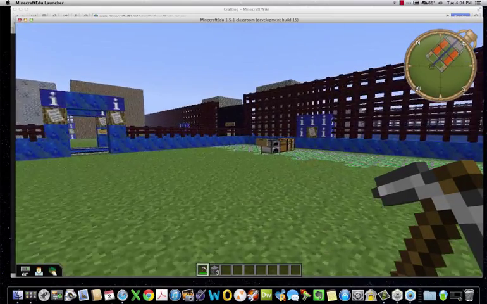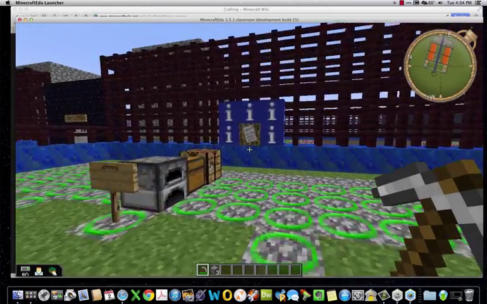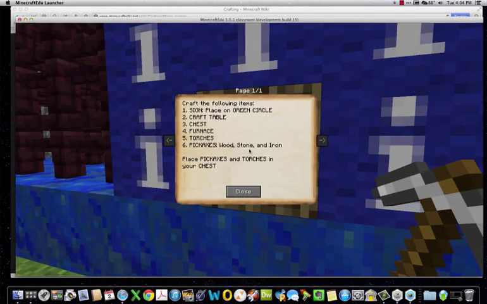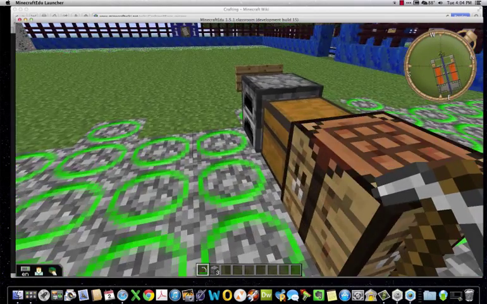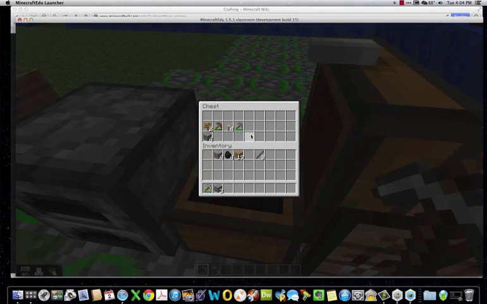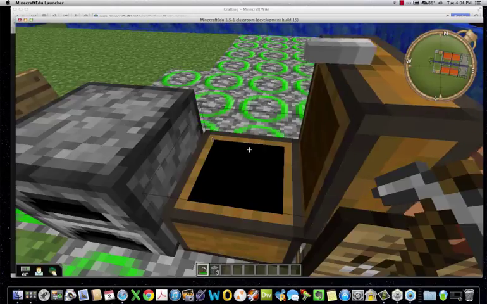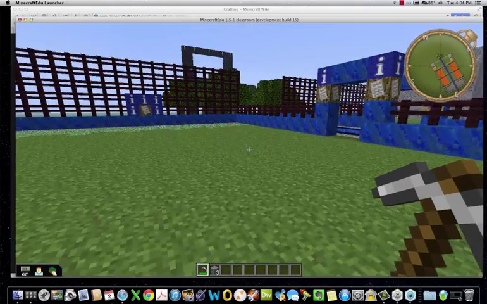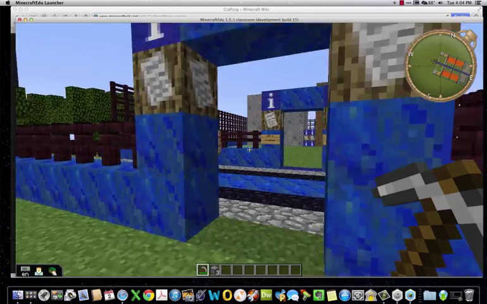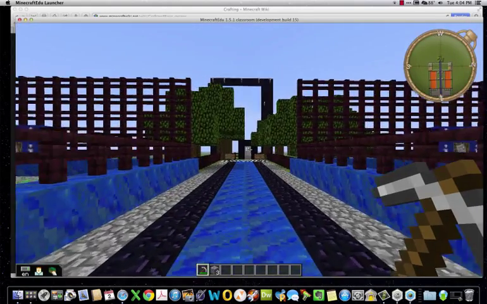I'm going to double check on my sign and make sure I have everything that is required. I have a sign, I have a craft table, a chest, a furnace, I've made torches, I've made three different pickaxes. I put the pickaxes and torches in my chest. I'm going to double check that that's done correctly. Yes, I have a wood pickaxe, I have torches, I have a stone pickaxe, and I have some other extra materials. So that should be enough to get me out of zone number one, learning how to craft items.